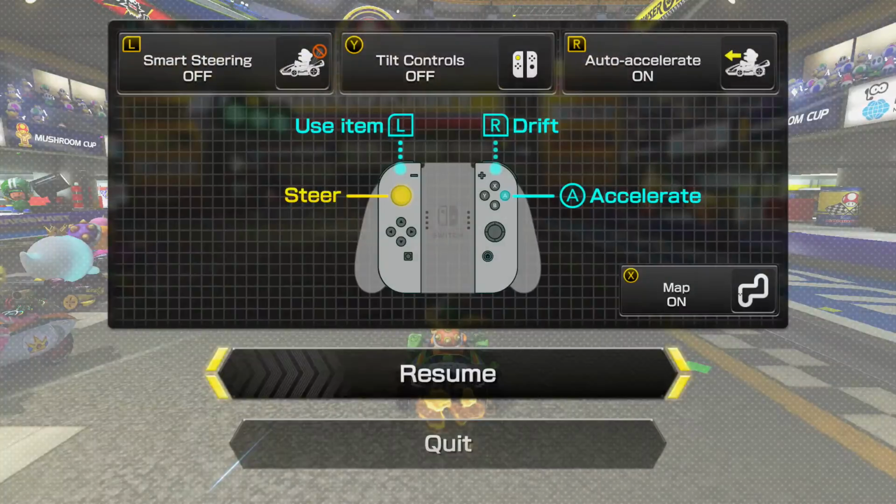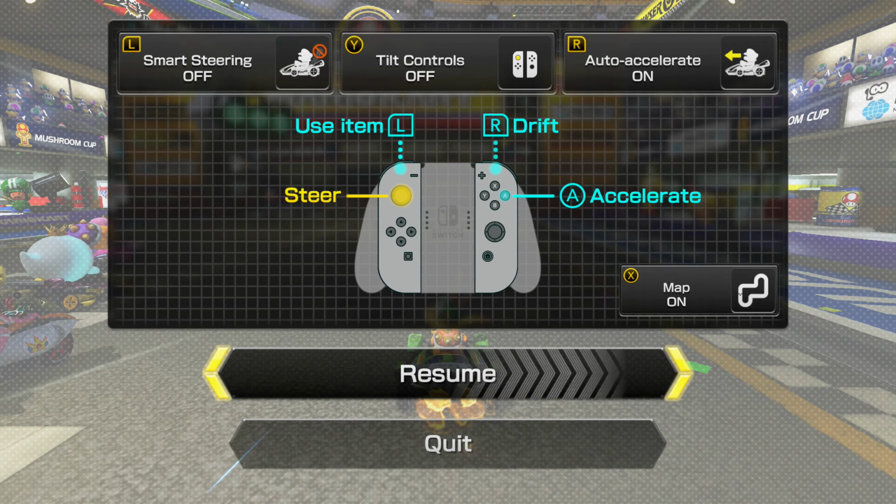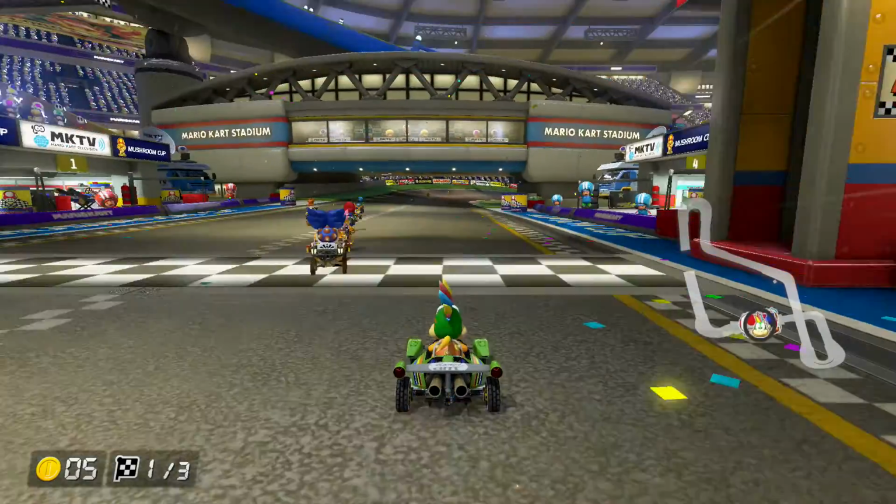So let's go. First thing I want to do is just make sure Smart Steering and Auto Accelerate are off and that Tilt controls are off. Yeah, no, I want all Auto Accelerate off. And we are good, so let's go.